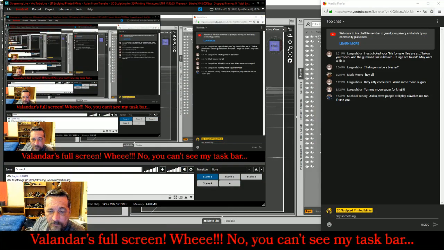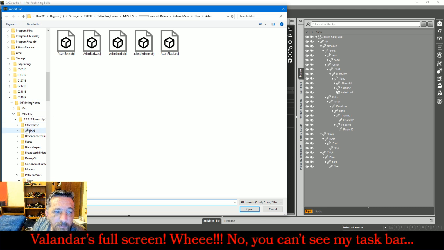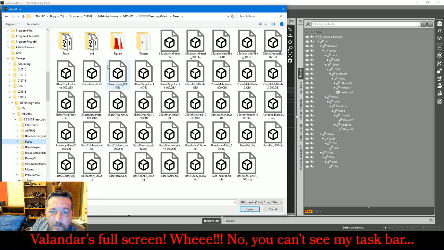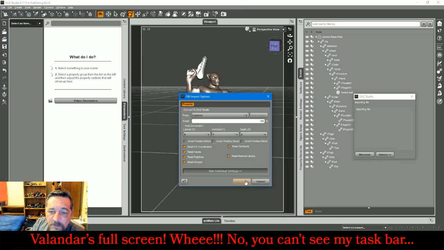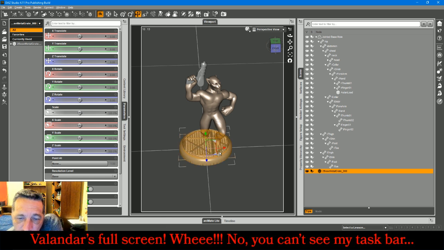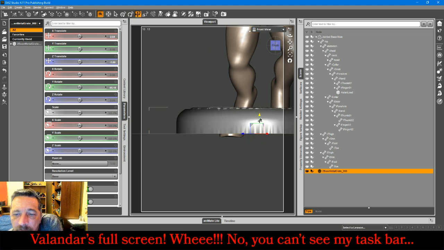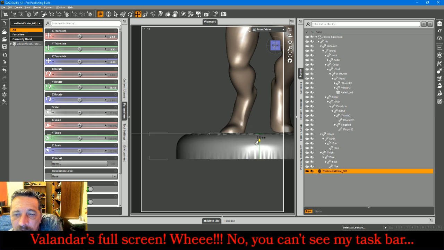Okay, let me pop back here and file, import. I think that's grid one. Metal grate. Is this the one? Yes, it is. Okay, so we're going to select it and we're going to use the move tool. And we're going to move it into position like so. We're also going to twist it a random amount to make it like that. That's not quite perfect. Then we got a front view. And we lower this until it's in the right position. Okay.